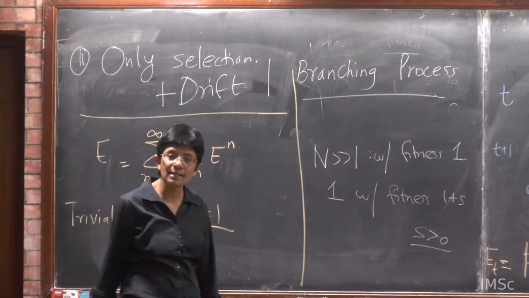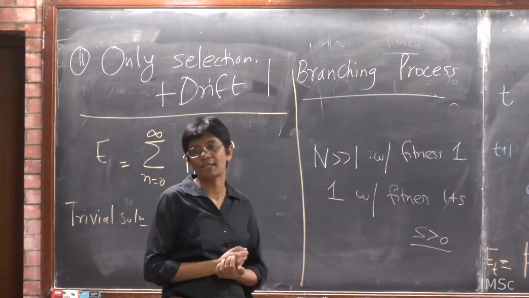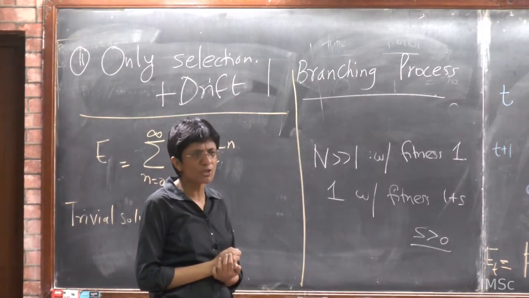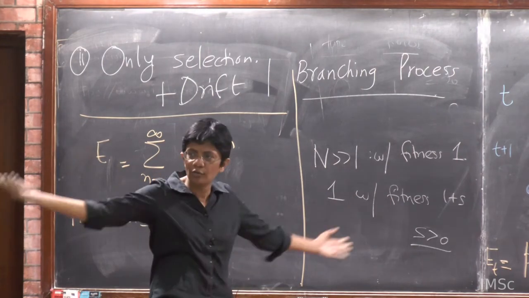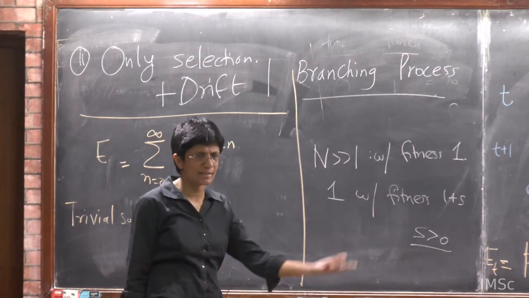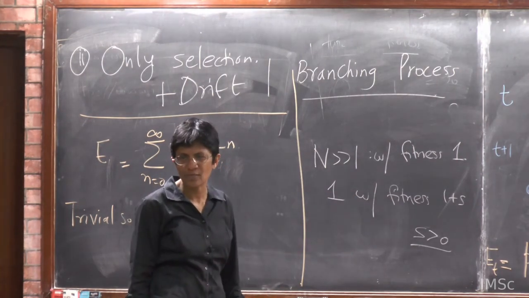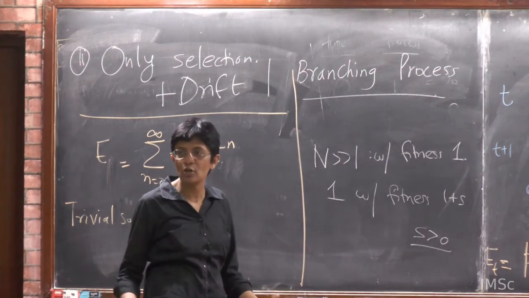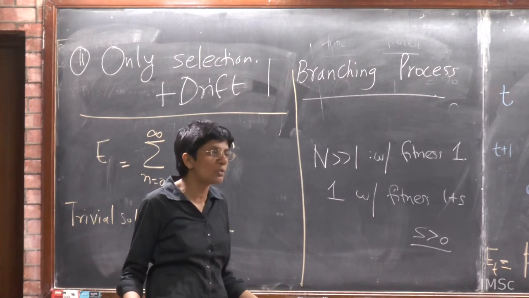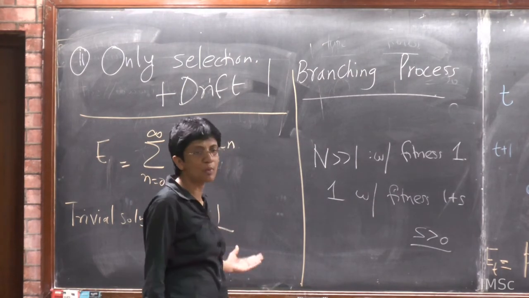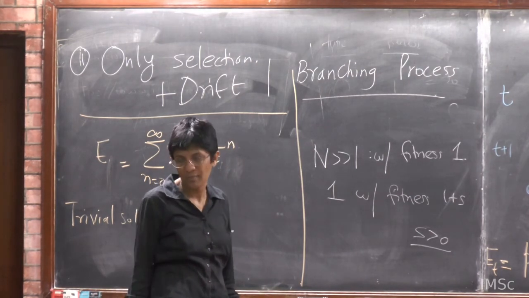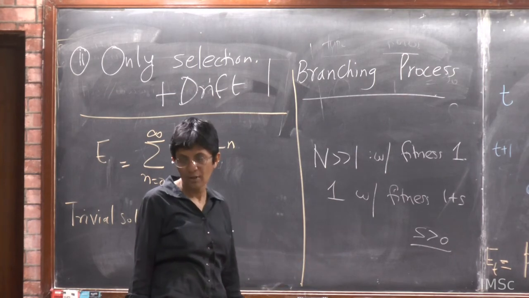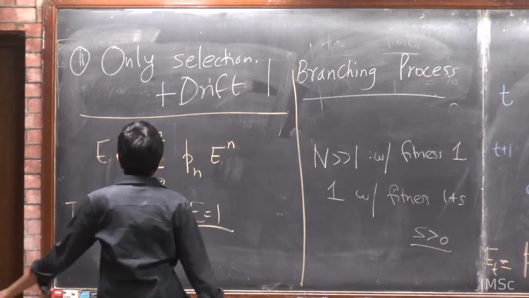So one possibility is that it definitely goes extinct. That's what you would have thought, no? If one guy has to fight off lots of them, it will go extinct. That's what you expect intuitively. It has to fight off all of them. That's what you guys told me, that n is large, probability is extremely small. So that's what it's saying. Extinction probability is 1. But that's not the solution we are interested in. We are interested in a non-trivial solution.